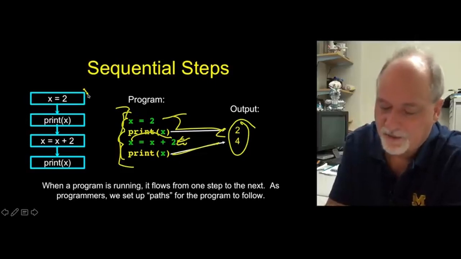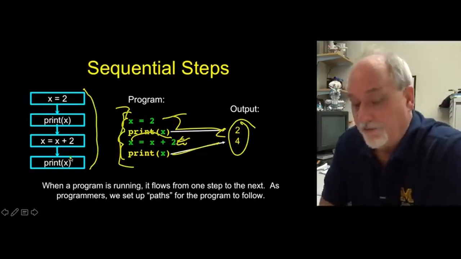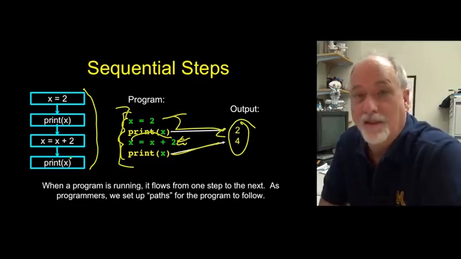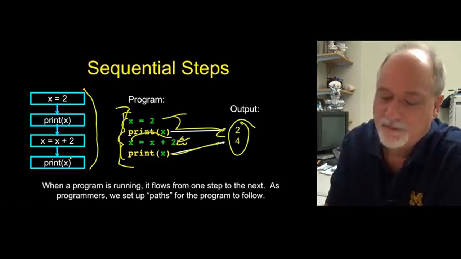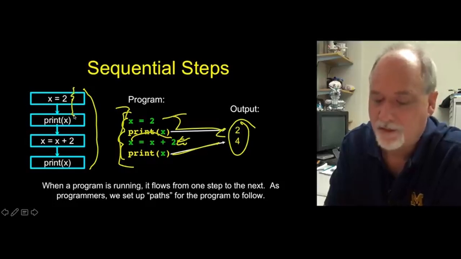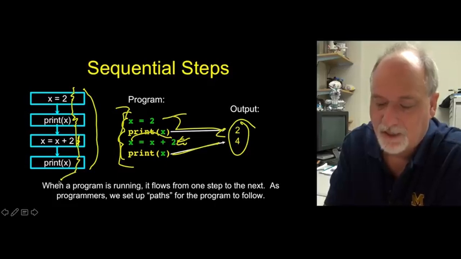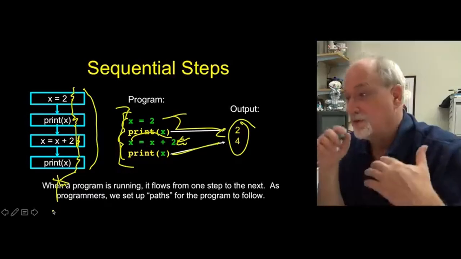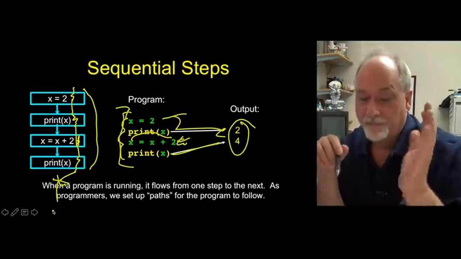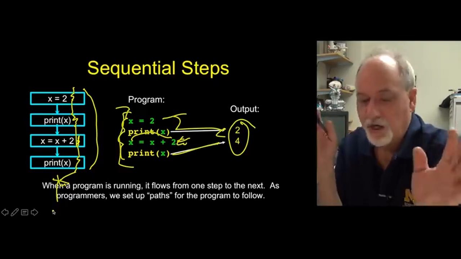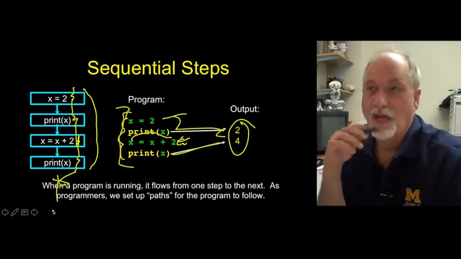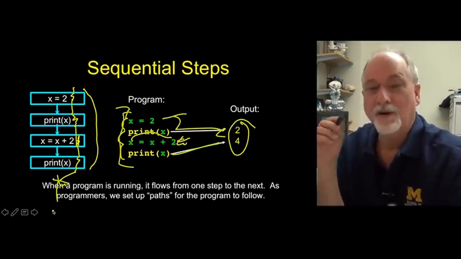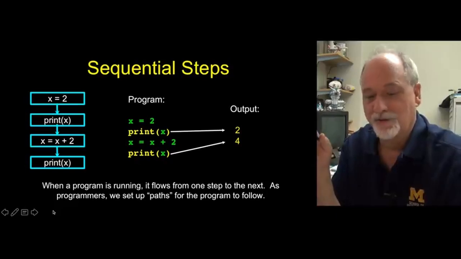This side over here is called a flowchart. I'm not going to make you draw flowcharts. I'm only going to draw them a few times in ways that I think will help you. But you can think of it as Python, when it finishes something, it goes on to the next one unless you tell it otherwise. Finishes this, goes on to the next one. And so that's sequential steps. You just type them in, Python runs it. They're important but sort of uninteresting because you can only get so far.